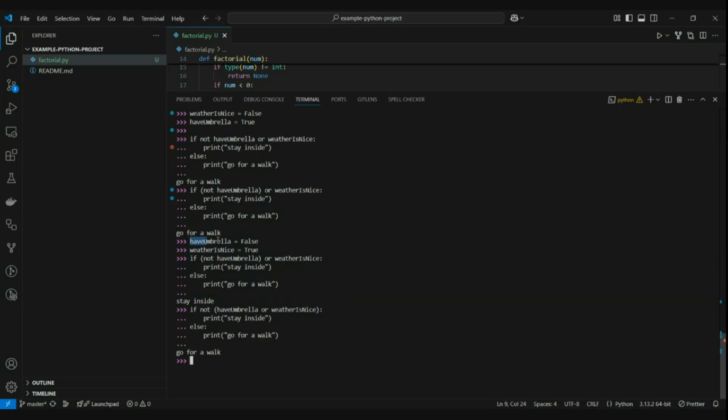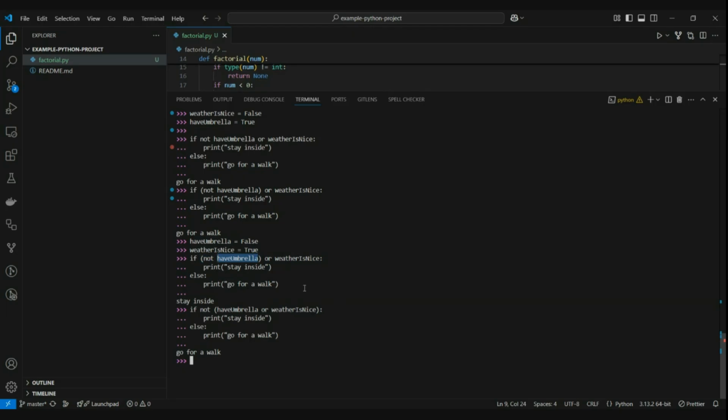But this again, have umbrella false, weather is nice true, so it's suggesting go for a walk. What I'm trying to say here is this "not" is only going to apply to the next immediate item, not to the entire set in the if condition.